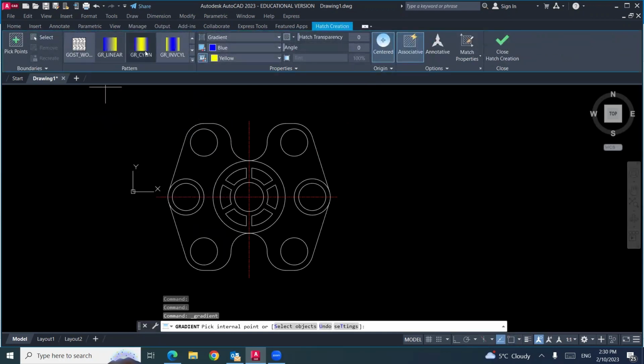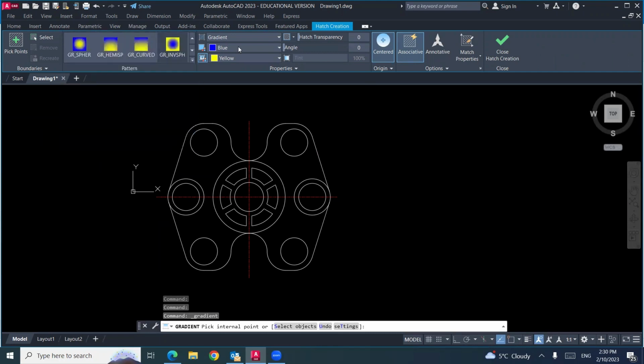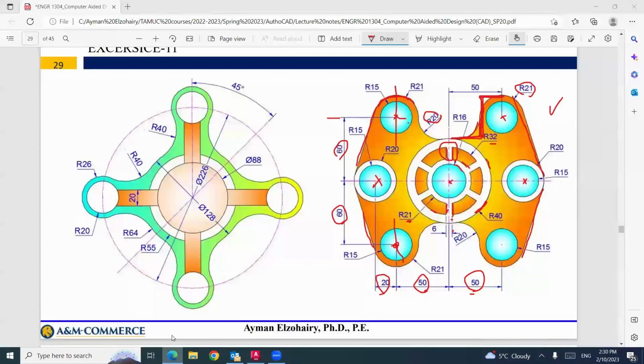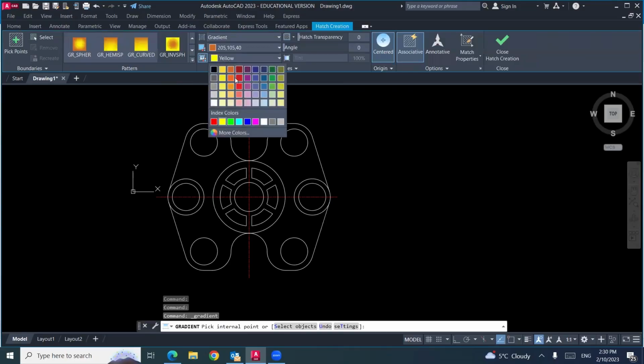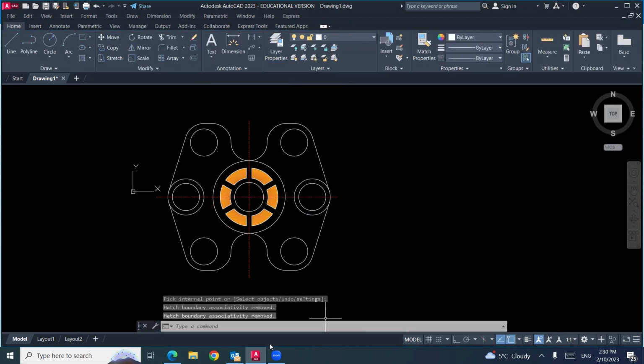We have here this shape of the colors. We can choose this one and probably this one. Click inside the area that you would like to make gradient. There you go. Gradient. I am drawing gradient.